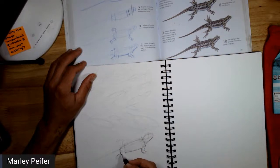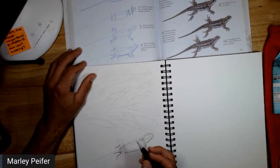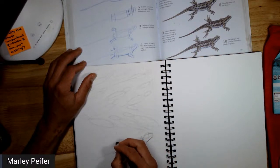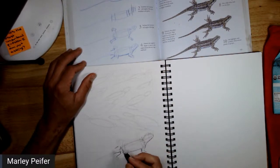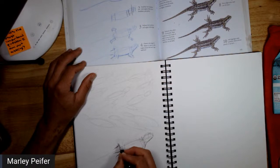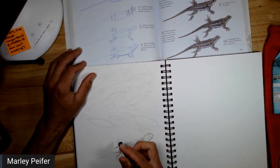Okay, and then this one's dark there. Angle. Think about angles. Little butt part of the tail. Man, I suck at getting line variation with pencil. Well, I shouldn't say it that way. I should say, I wonder if I would get better line variation with pencil if I practice more. Or I wonder how people whose line variation with pencil I like make marks. Oh, I'm totally noticing right now.